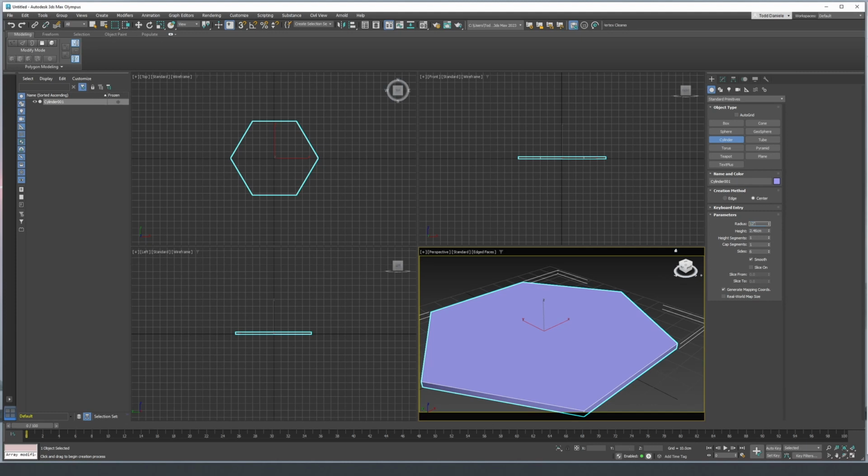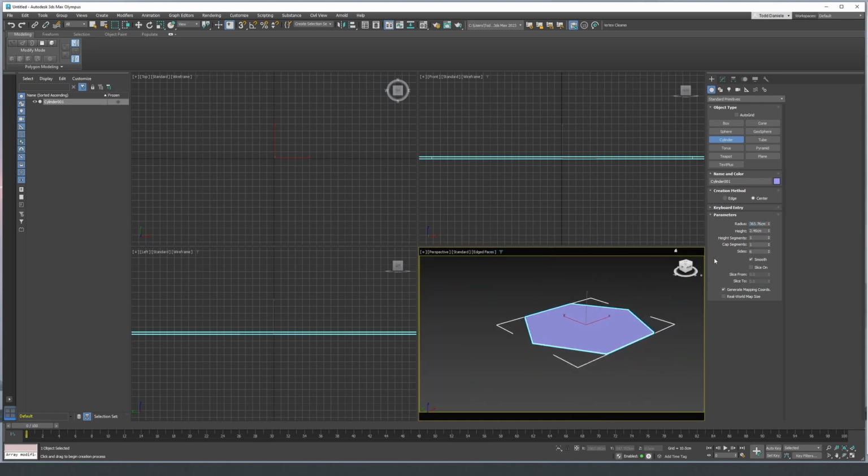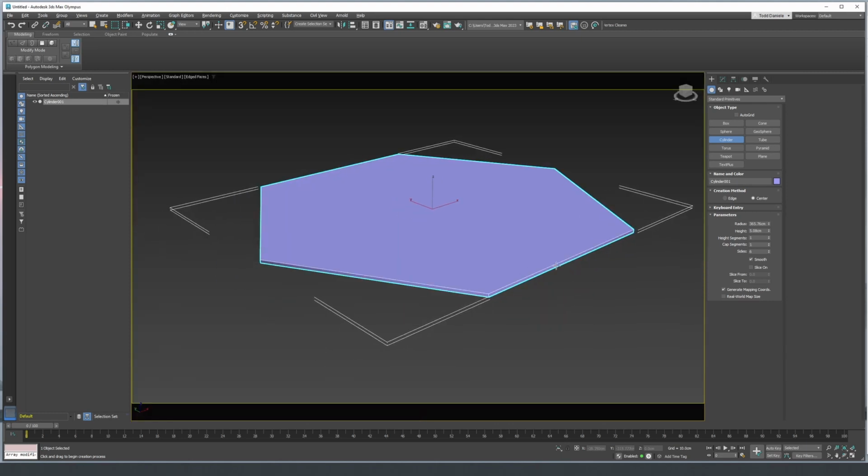This is also in the last tutorial I did. I showed that you can type in whatever unit of measure you want in these rollouts. So there's a 12 foot by roughly 1 inch. Let's make it 2 inches. So I'm going to say 2 inch. Okay, so 12 foot by 2 inch hexagon. I'm going to just maximize the viewport, and what we're going to do is panel this up a little bit.